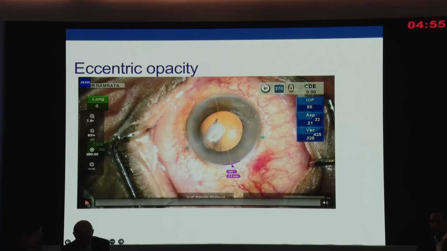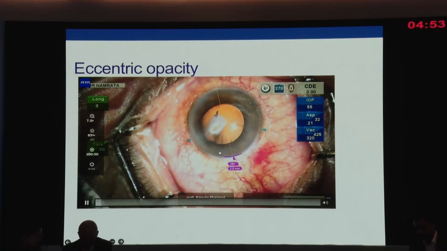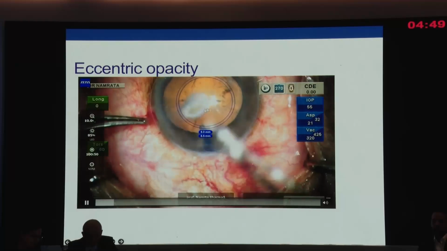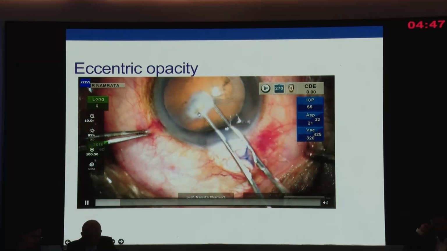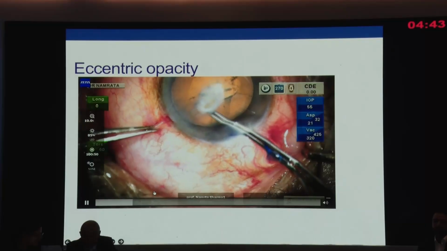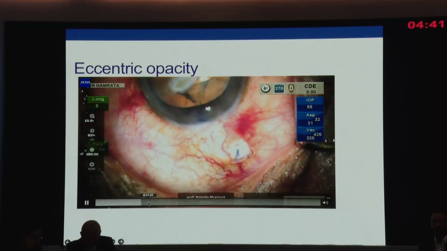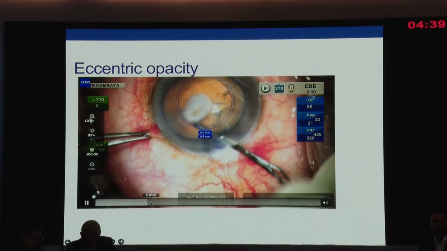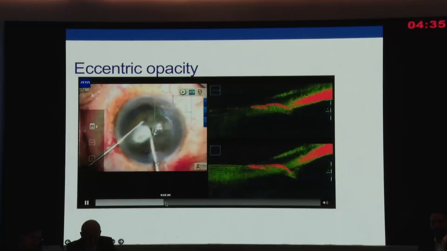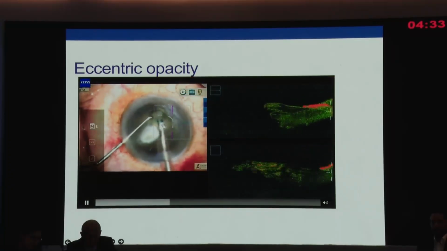Again, to show this case of corneal opacity, here it is not that difficult because the opacity is bang on and it is a leukomatous opacity. There's hardly any scattering from the peripheral part. And when this occurs, what you need to do is just initiate your access from the area which is relatively clear. In the clear part of it, you can do phaco as you would do normally.